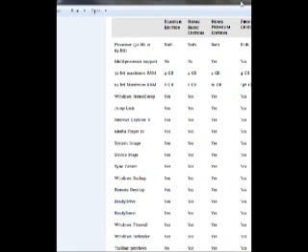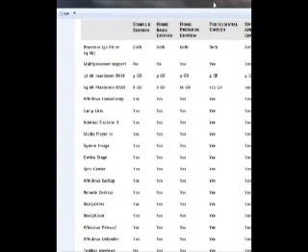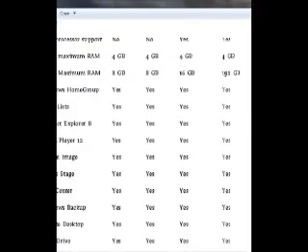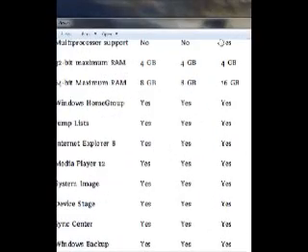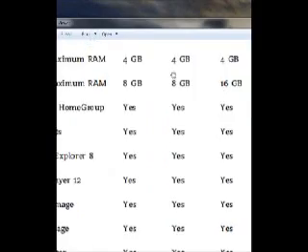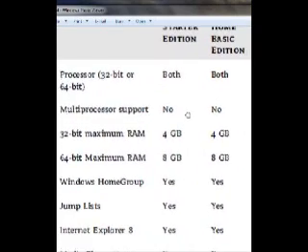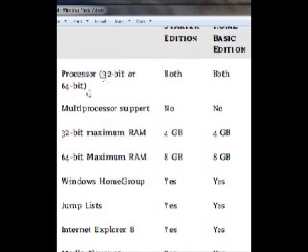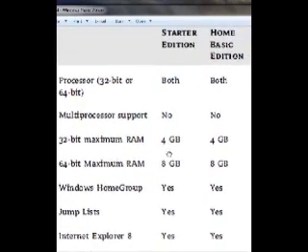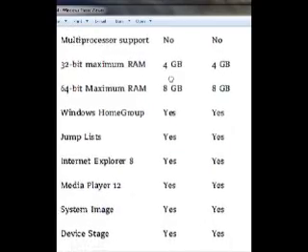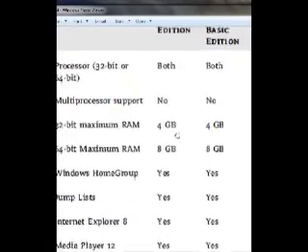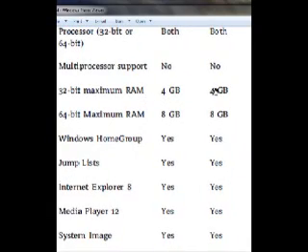Now I think you get a little idea of what an edition is. Let's go to Home Basic. Let me zoom in. There you are, Home Basic Edition. You get a 32-bit and 64-bit processor, with the maximum capacity in a 32-bit Home Basic Edition being 4 GB, and in 64-bit the maximum being 8 GB.